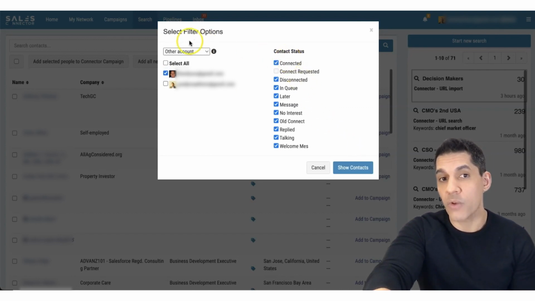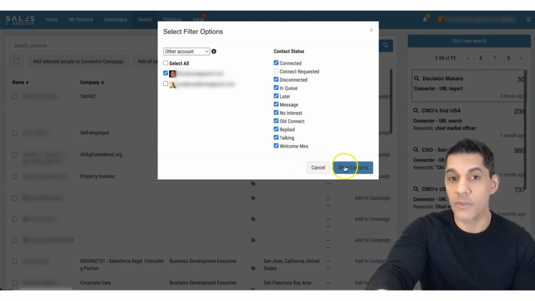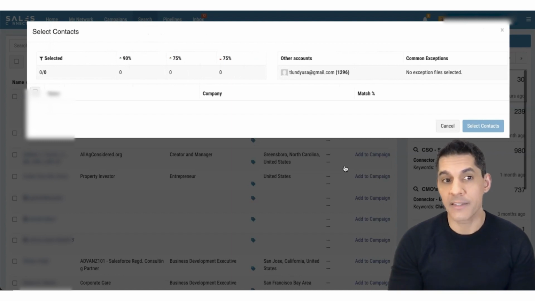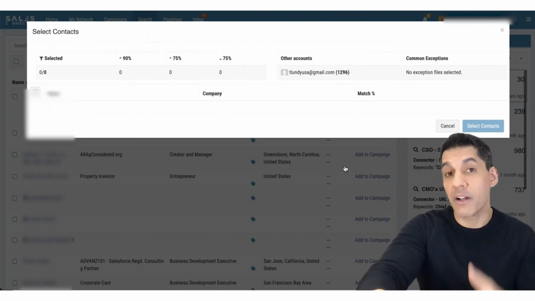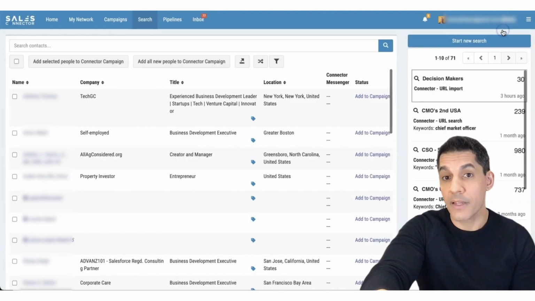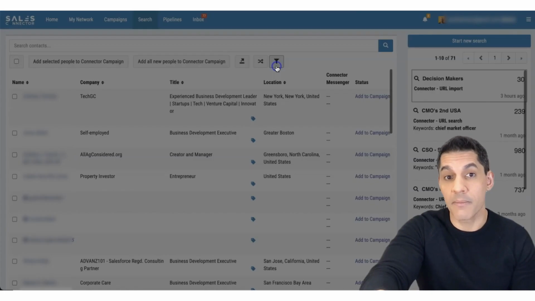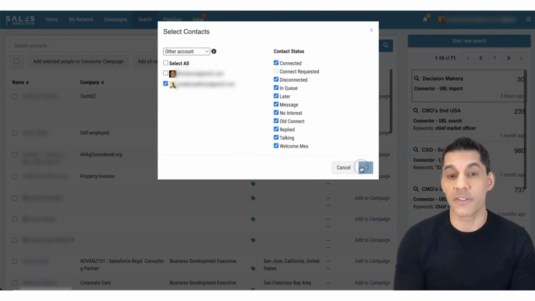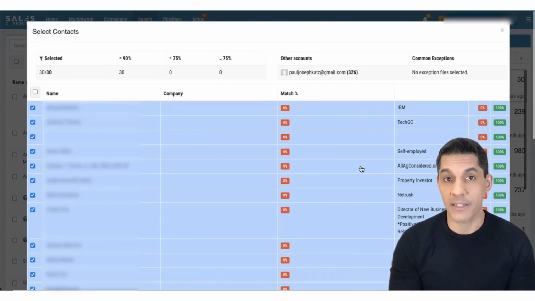And I want to cross-reference anyone that he's connected to, or that disconnected from him, or that's in queue, or has any one of these different statuses. You don't have to do all of them. You pick exactly what you want. I'll say in this case, all of the above, and we'll see. In this case, it was none of them. But oftentimes... All right. Let's go here. Same thing one more time. I'm going to go against Paul to see if there's any cross-reference. And it looks like all of them actually pulled up from Paul. All 30 of them are matches from his account.